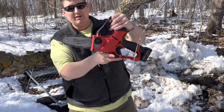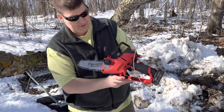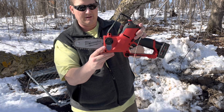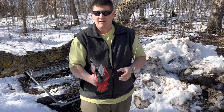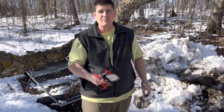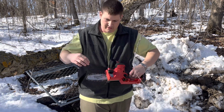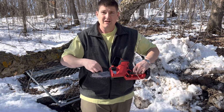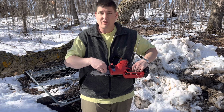Here's, as you can see, what we've been using for oil. So I kind of topped it off. Looks like we're a little below full here. So yeah, this is pretty cool. I think what we're going to use this for mainly is with the AccuMark. This is a pretty good distance here. I'm going to say 1.5 inches across for the bar width. So I think that will go there.